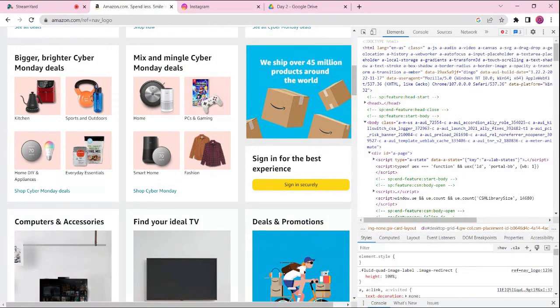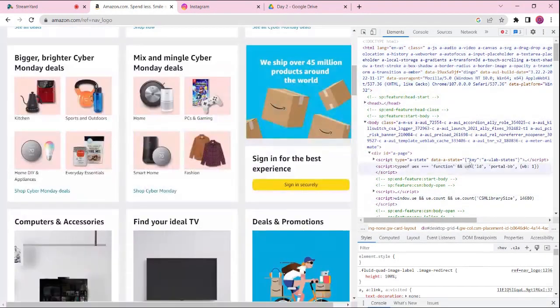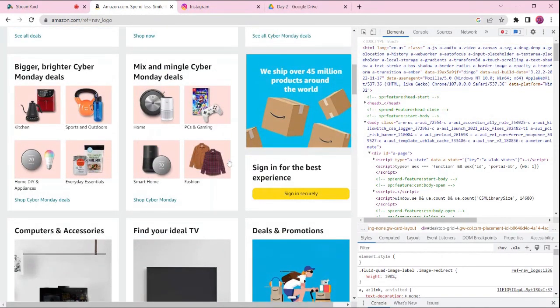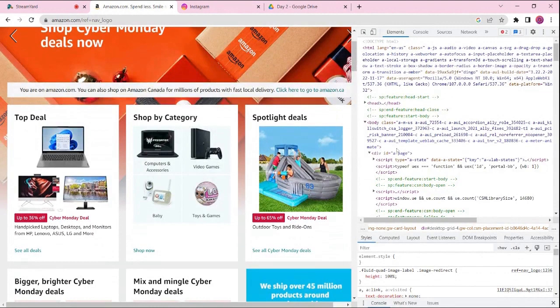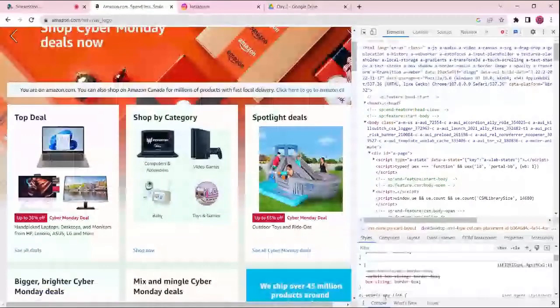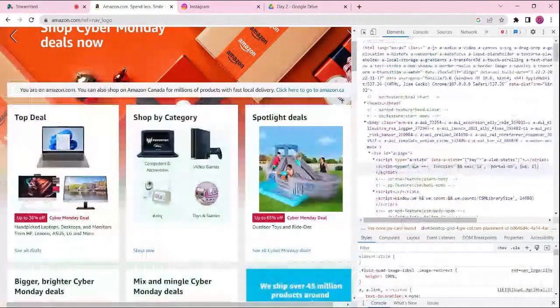So why do we need this tool? Of course, the main idea that comes to your mind when you see this scope of code is that it's a great solution when you're trying to identify a bug that you cannot see on the UI. Or maybe you've got some not pretty clear error message, or maybe you'd like to recheck some styles, because as you can see in the elements tab, you can open styles and see HTML, CSS and JavaScript, and I will for sure show you how you can work with it.